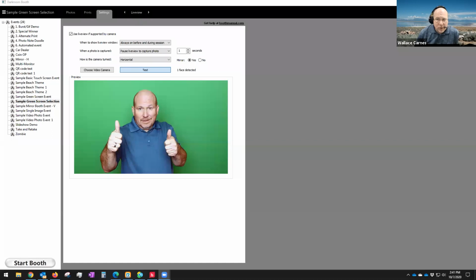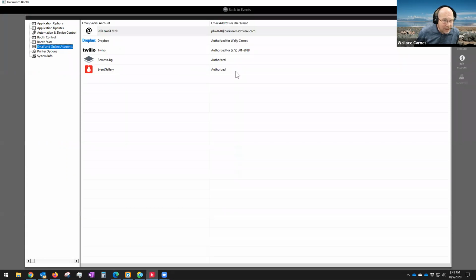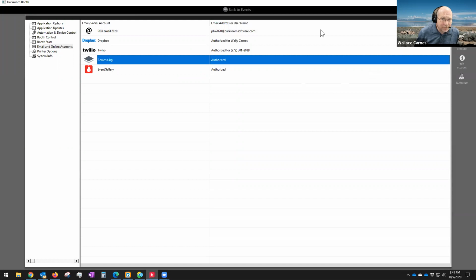And so the way you do that, first of all, in global settings, you'd set up an account with remove.bg. You have to put in a credit card and everything because they're going to charge you by the image. And depending on what plan you choose, it's 15 to 20 cents an image. So you keep that in mind. But in here, under online accounts, you would set up your remove.bg account. Okay.